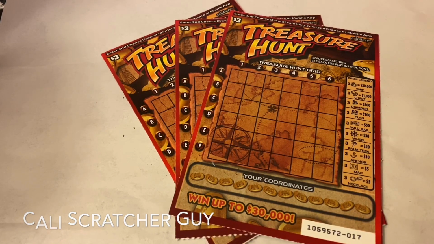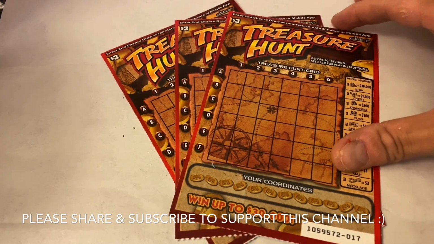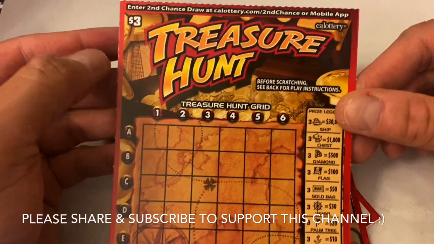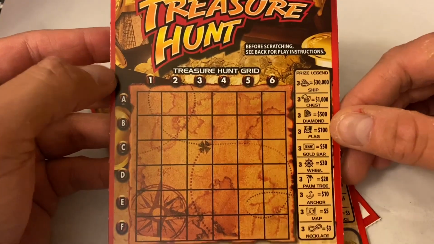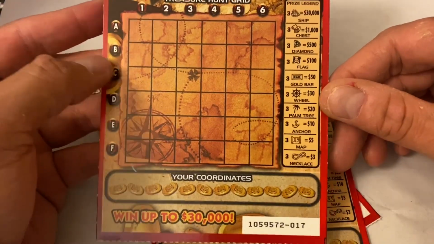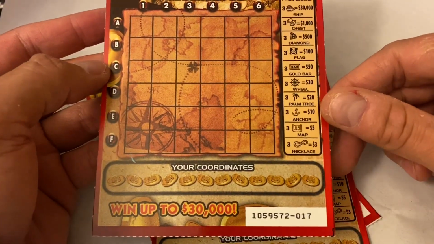Hey guys, I just went to the gas station today and I picked up these brand new $3 California Lottery Scratchers, and they are called the Treasure Hunt. All right guys, looks pretty interesting, so I picked up a few of these today. And before we get into the scratching here, I want to go over the instructions because it's kind of confusing when I was looking at it the first time here.